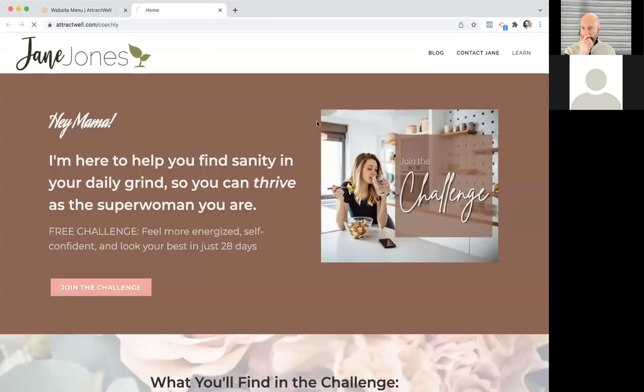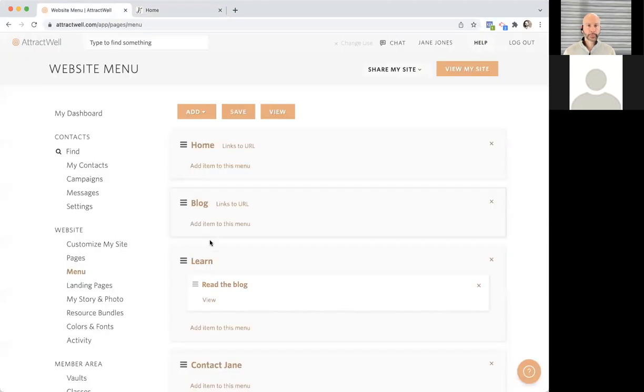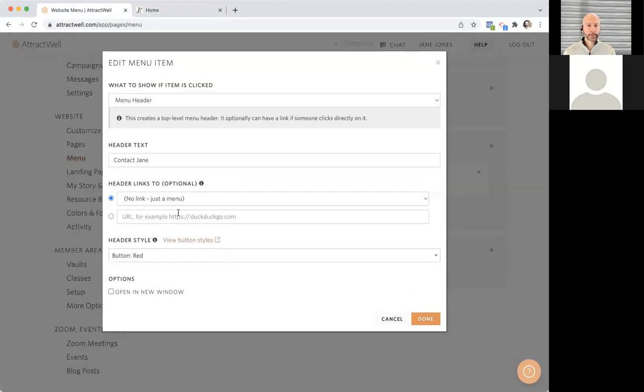So coming over here, refreshing. Actually, the red button's been restyled to blue. Looks like there's a way of customizing those, so we must not have changed the label in this demo account. But anyway, it is a button now. You can see that these are ordered. We have the link to home, blog, the learn still has a little pull down, and now we have this button that says contact Jane. That should open up, actually, I think I lost the link on that.